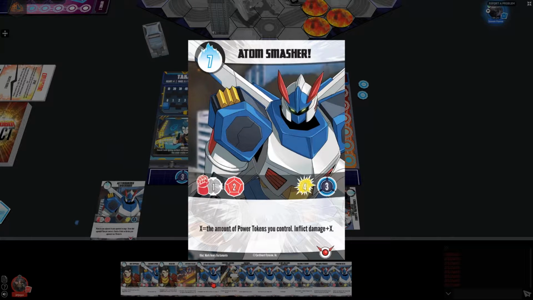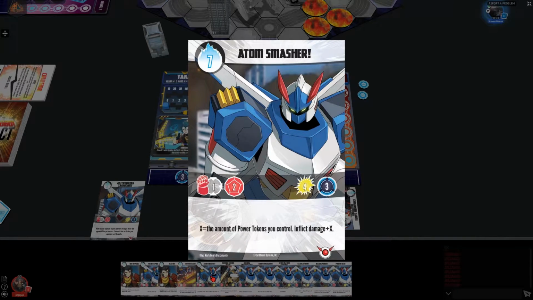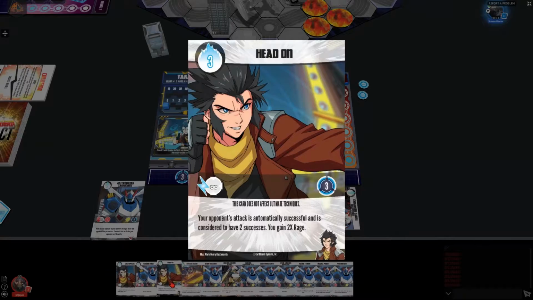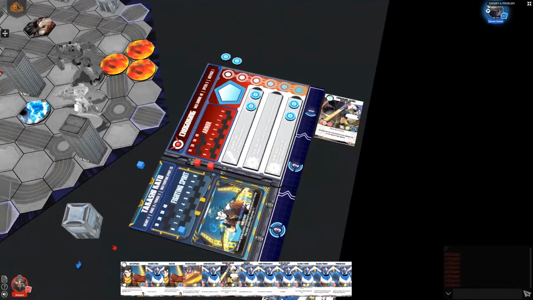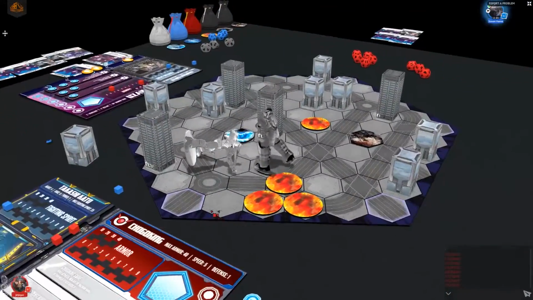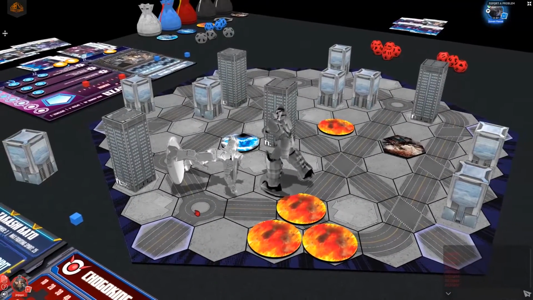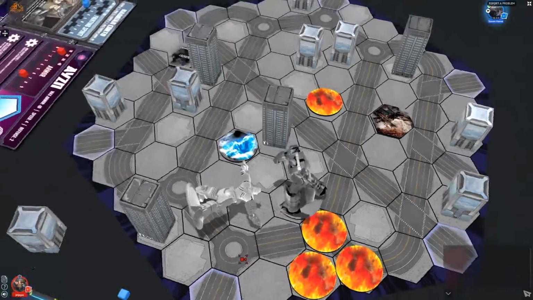Atom Smasher, X equals the amount of power tokens you control, inflict damage plus X. So if I had really opened that up, if I had given up the Chogoking Saber focus, I could have had a lot of higher damage potential and just would have had more freedom. But I didn't want to give it up. I wanted it so bad. I also think for this build, the placement of buildings matters. If you were to get a few good packs of buildings, you could really just exponentially ramp up this build.